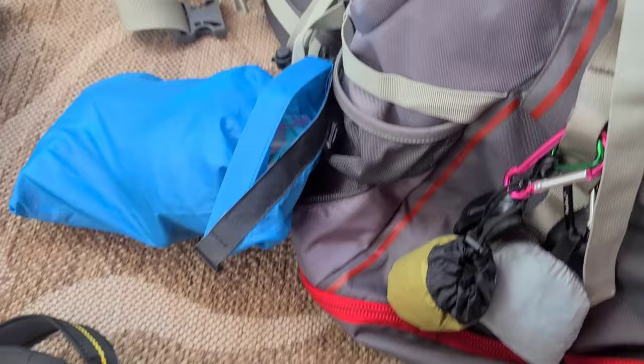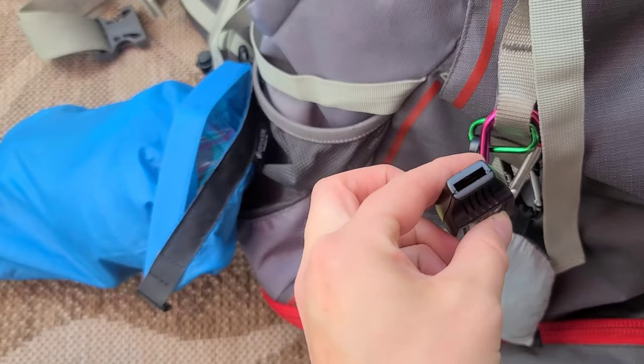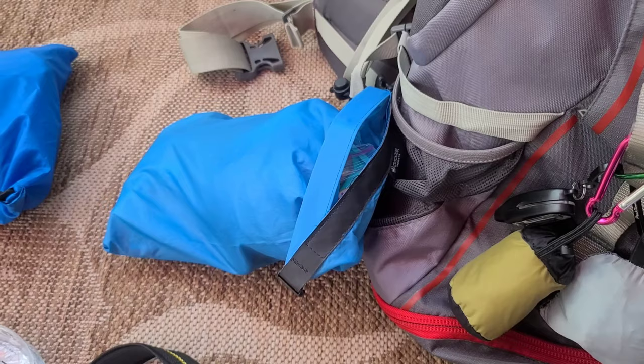I also have a thermometer, compass, whistle combo. This always hangs on the front of my pack, and that weighs less than an ounce.